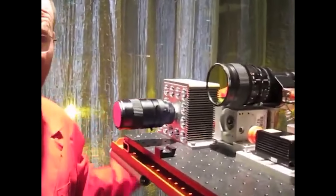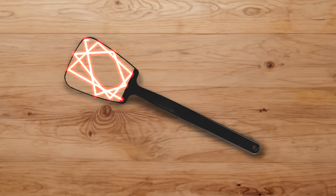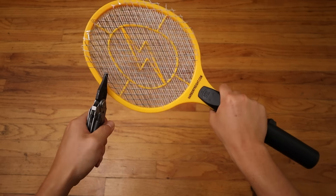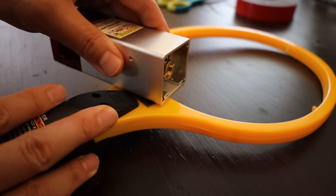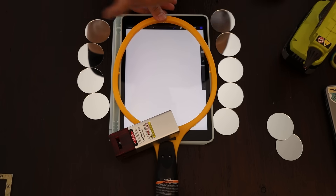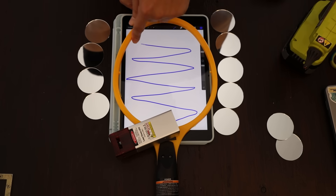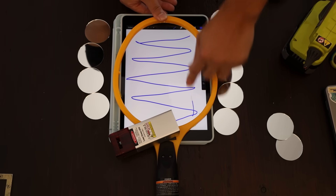A laser fly swatter doesn't have to be this complicated. Instead of using mirrors to aim, they could make a laser grid, and then you wouldn't even need an AI because it can't miss anyways — literally a fly swatter shape, but made of lasers instead of plastic. So I started removing the old electric grid off of my stupid caveman fly swatter and used some double-sided tape to mount the laser down here. I'm going to glue a bunch of mirrors on the sides of the racket to make the laser beam zigzag back and forth. If that works, I can put a second laser on the racket that'll zigzag the other way, and that'll create the perfect laser grid.